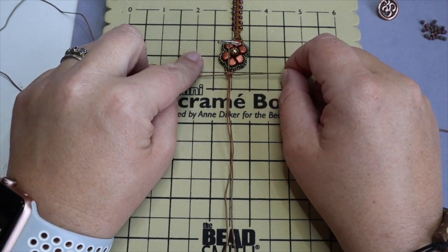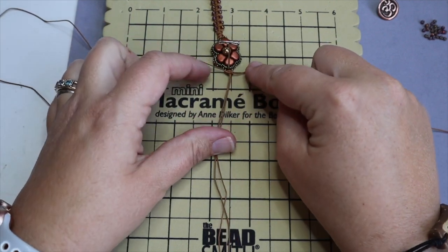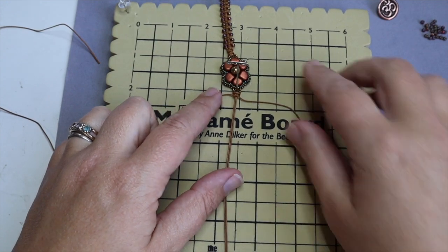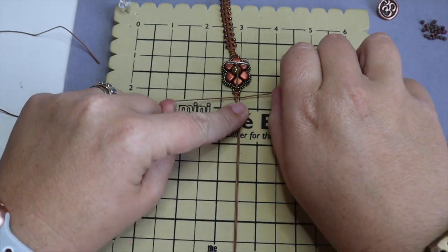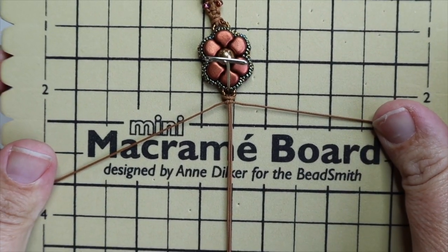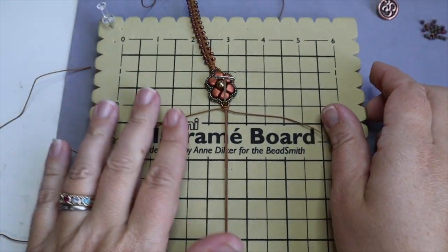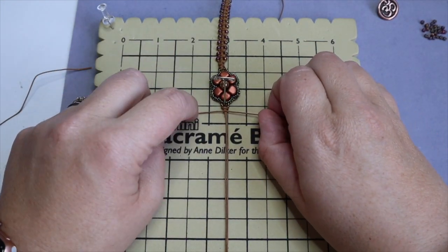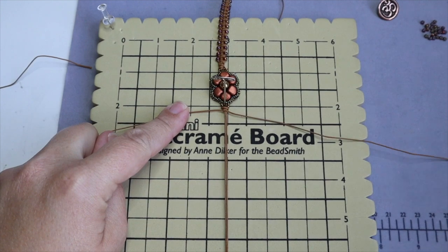I'm going to pull it all the way up to where it meets. Let me go ahead here and pull this a little tighter. So I pulled it up to where it will meet where I just did my loop there. So you can see that. Okay. Now I'm going to do 2 basic macrame knots, a left knot and a right knot.